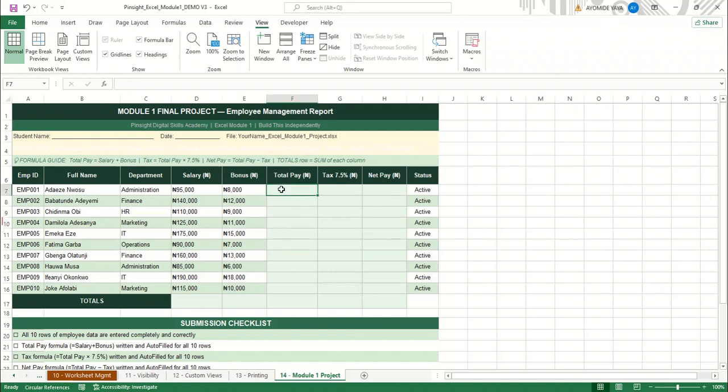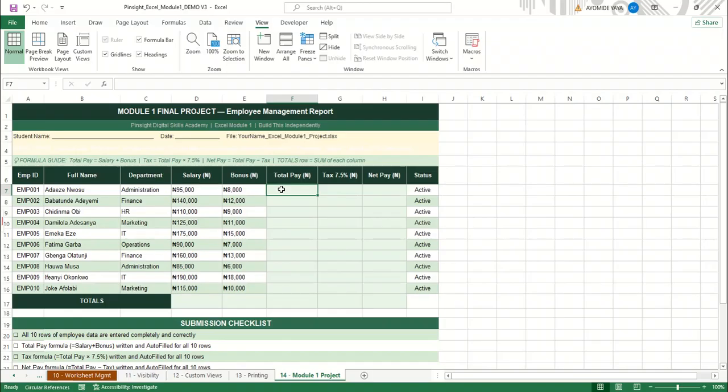Now we want to calculate the total pay for the employees in this data. Based on what you have learned, to calculate the total, the right function for it is to do what? You use what we call the SUM function. So how do you start your formula? How did you start a function? Remember, functions and formulas help us to perform calculations automatically in Excel.